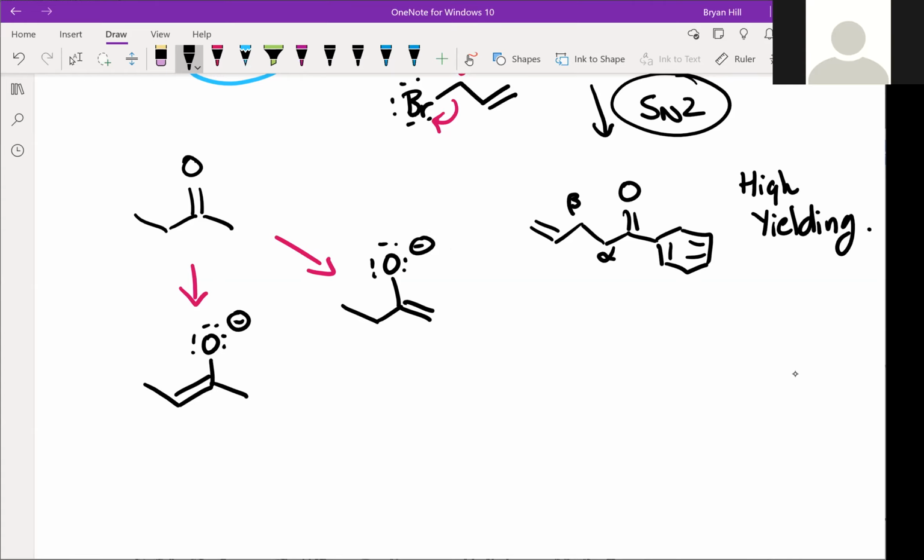Do we remember what the names were for each one of these for the people who were in Organic 3 last year? So we could actually control which one we made. Do we make this one? This was the kinetic enolate. This one was the thermodynamic.